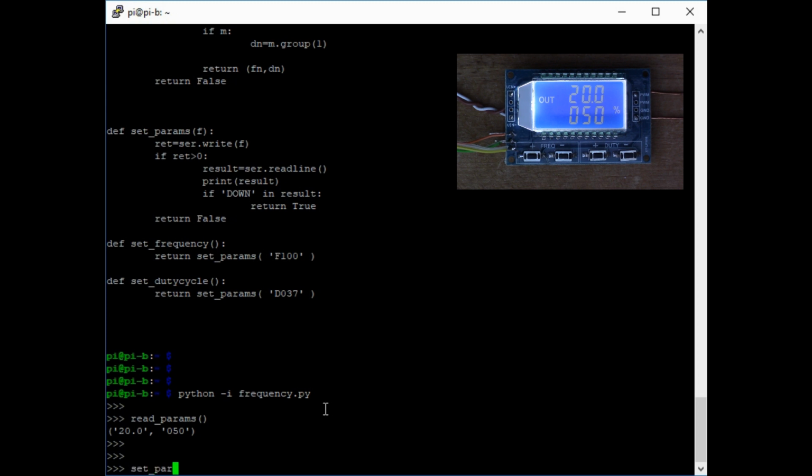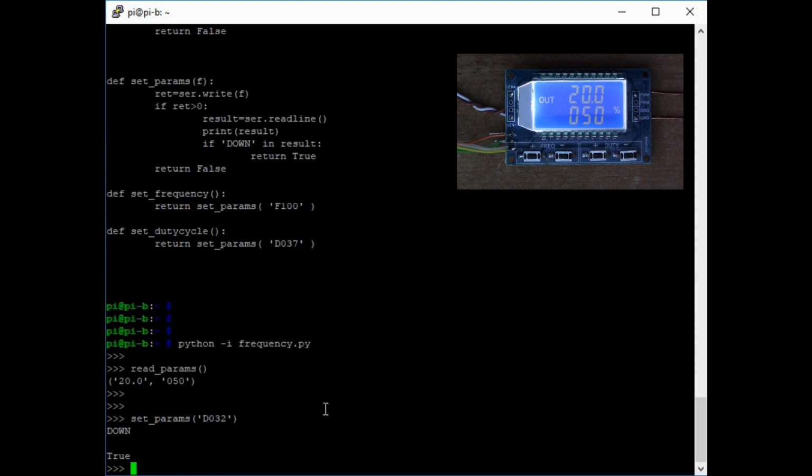So we'll say set params, and I'll say D for duty cycle. Let's choose 32%. And that says true. And you see the display has now changed to 32%.